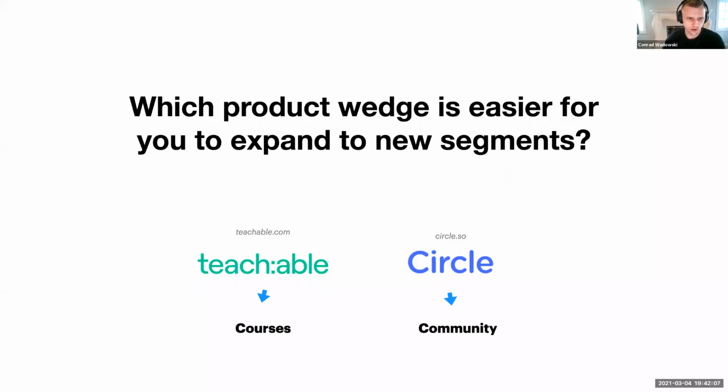So the next thing is modular design. And this is the question to you guys: if you were to start off as a Teachable or a Circle, and if you're not familiar with Circle, type it in, it's circle.so. Circle is a platform that focuses on community, and Teachable is a platform that focuses on courses. If you were to choose one of these places to start your creator business, which one would you start with? I want you guys to just type this into chat. I'm seeing a lot of Circles, which is good. Okay, cool.